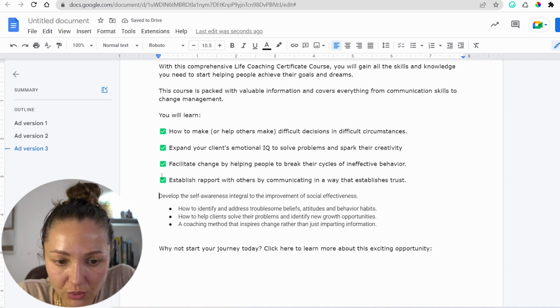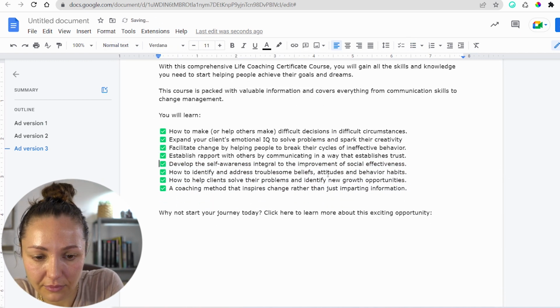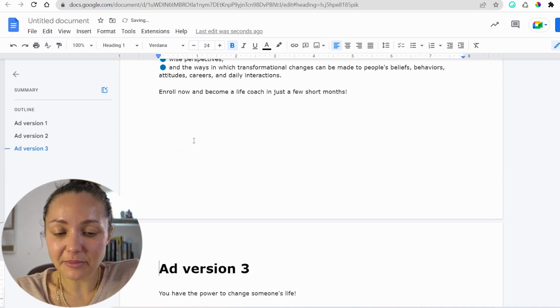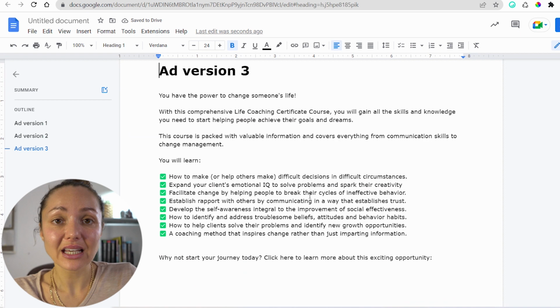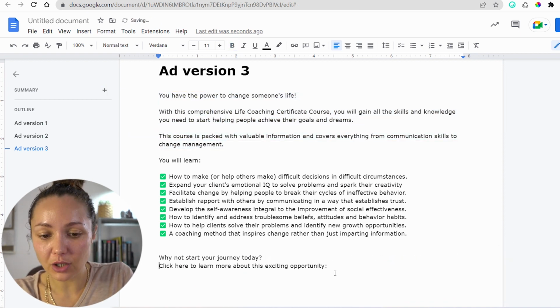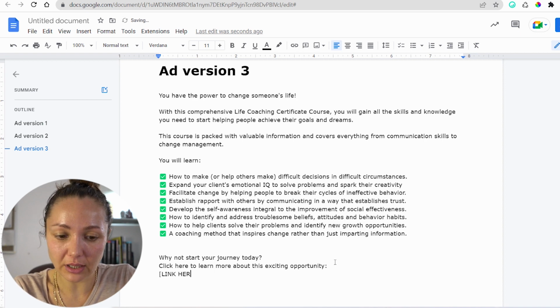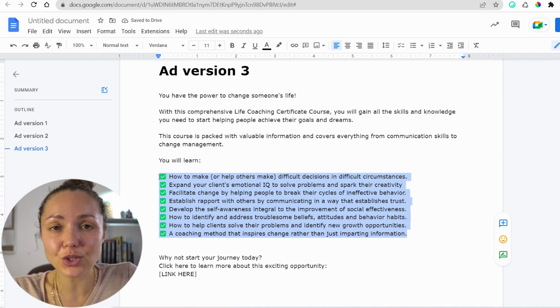And already, as I edited my ad a little bit, you can see that I have a bunch of different things that I've put in it, and it only took me a few seconds. So Jasper gave me all of that in the final. Over here, this is where you put the link. And I actually took this directly from the sales page, right? So you can play with this.